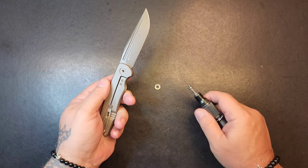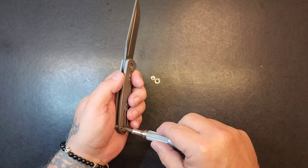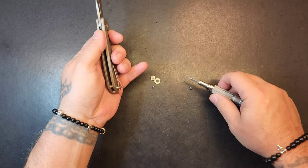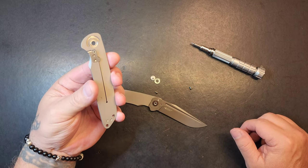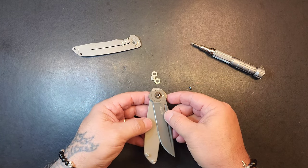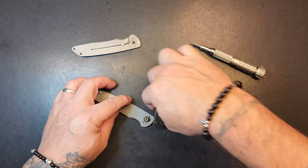Got a T8 there, wasn't super tight. Is that a T8? Little titanium collar - nah, everything's T6 from there out. That riser on a pocket clip is a pretty unique feature. I can't think of another knife that has something like that - maybe a Cold Steel that has that. Oh look at this - the stop pin. Interesting, so they flattened one side of it, the side that's making contact.